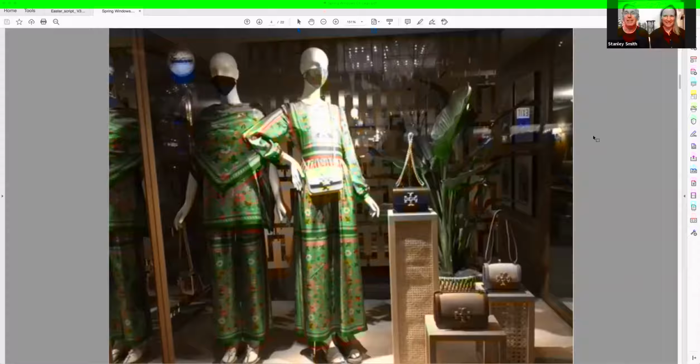Inspired is good. It looks horrible with the masks. They shouldn't use masks in the windows, it really puts customers off when you look at mannequins with masks on, even though we have to wear them outside. The mannequins look terrible with that. I agree. It turns you off. And also that big square scarf worn like that looks awful over that blouse. It all goes to the person who's dressing these. They're not dressed well. That's the styling, the fashion styling. The styling is really bad on there. The clothing is nice, but it's not styled nicely. I agree. That's a common theme throughout. That makes it or breaks it.